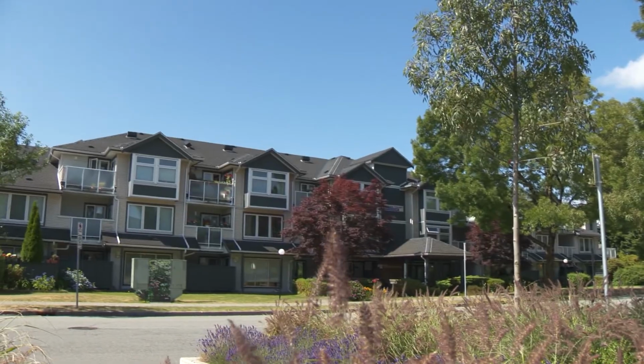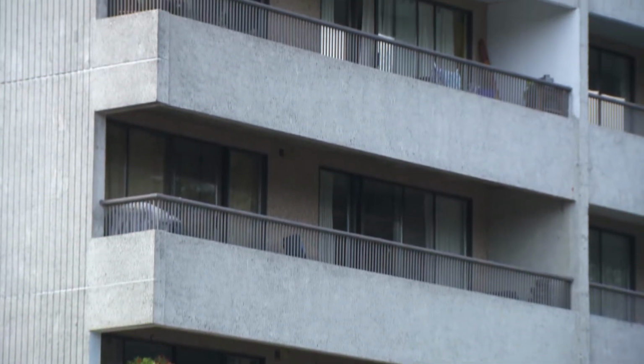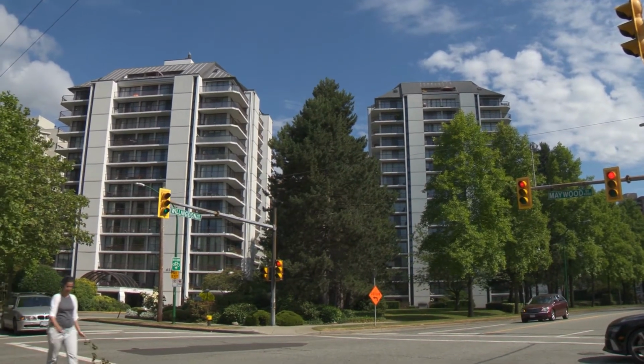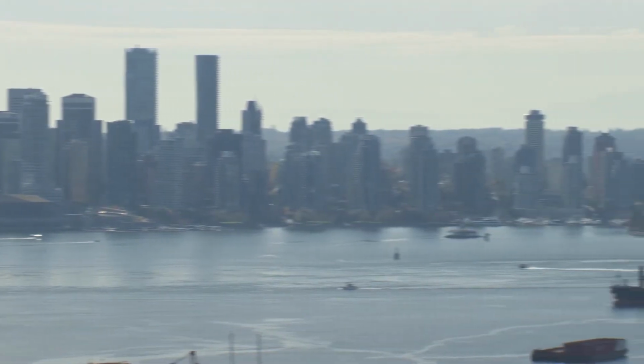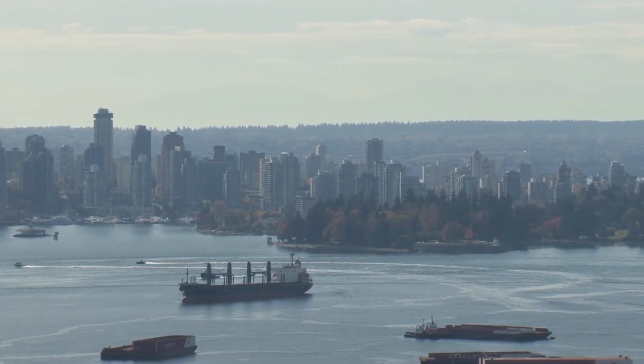The Strata Energy Advisor Program is one of the first in North America to provide this level of support to Strata buildings to reduce their GHG emissions. This is the pilot program, so we're hoping that from the successes that we learn, we can increase its impact. If the pilot can be scaled up, it can be a key initiative in the Climate 2050 roadmap for reducing emissions from buildings in the region.